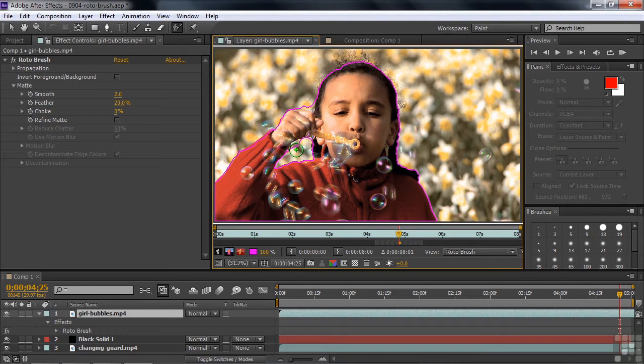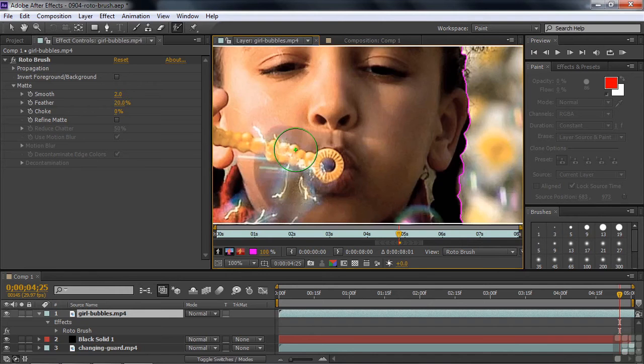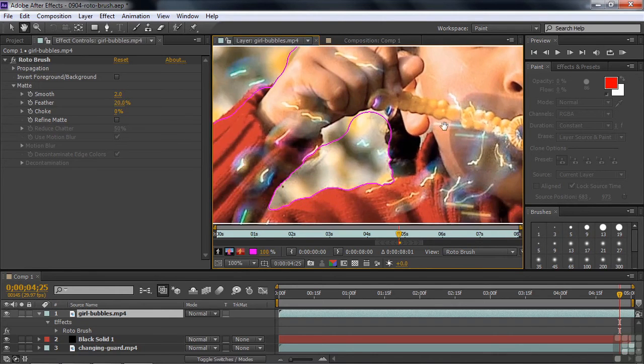I'm going to zoom in a bit here at that one little spot. Control or Command plus to do that. Hold down the space bar to get the hand tool, and now I'm going to deselect that area. Make the brush a little smaller. Hold down the Alt or the Option key and just deselect that area there and see how we're doing to get rid of that. Okay, and add the hair a little bit there.